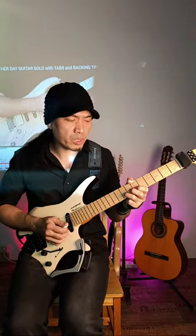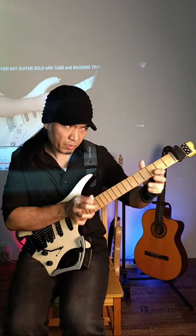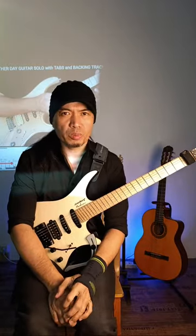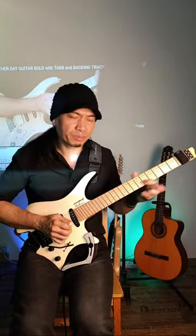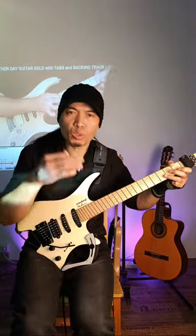Timing and the phrasing. Right. If you listen a lot with how John Petrucci plays it, you can easily just copy it with how long it takes. If you want to count it, one to the four is a tap and then.